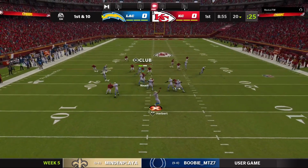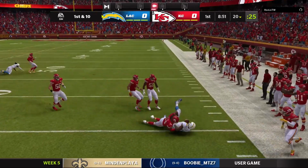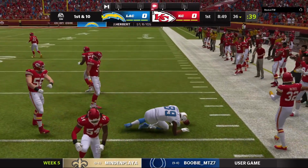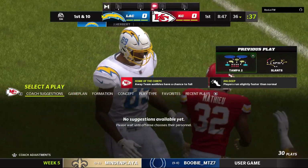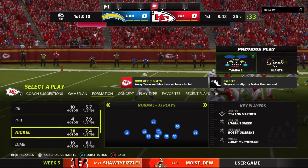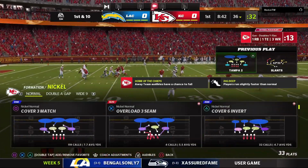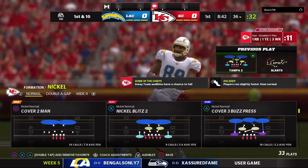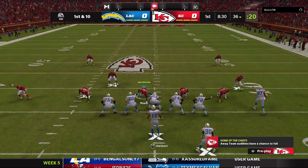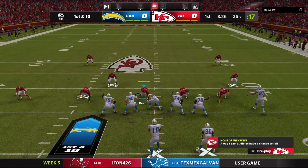On first down, it's Herbert. And he's got his man on the out route. And he's taken down, but able to slip across the 35. And what a nice example there of a tight end doing exactly what he needs to do. How about how he worked his way to the outside, made sure he secured the catch, and then anything after that, we count that as a bonus. And indeed, he gets enough for the first down.